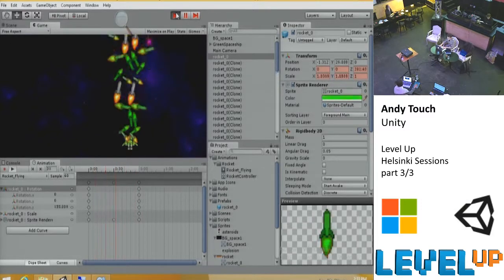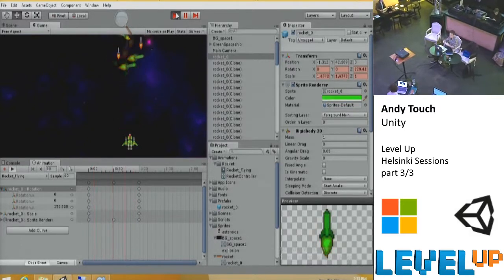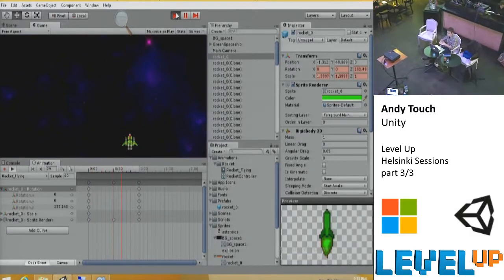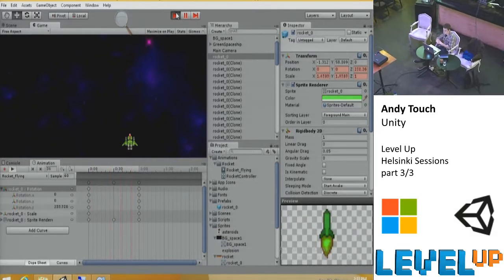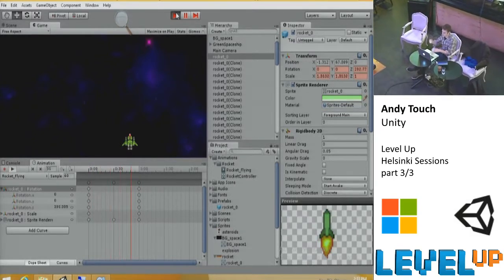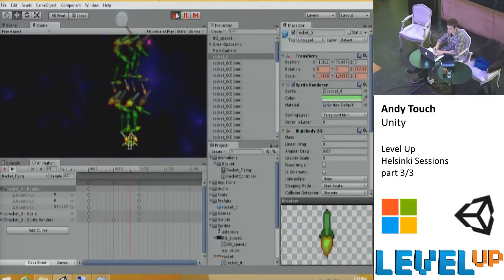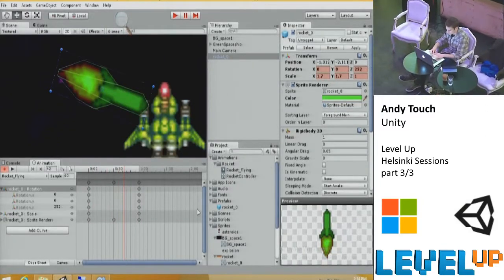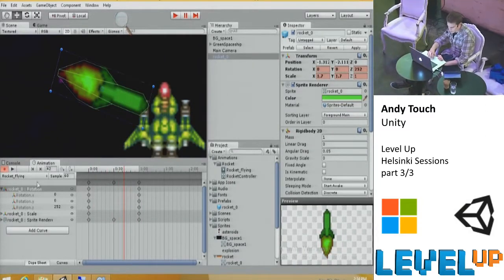Very cool. Not quite what we want to do, but it's just an example of the way that you can animate pretty much any component that you want in Unity and then just apply that to one master copy and just duplicate that hundreds and hundreds of times. Cool. So that's kind of not what we want to do.